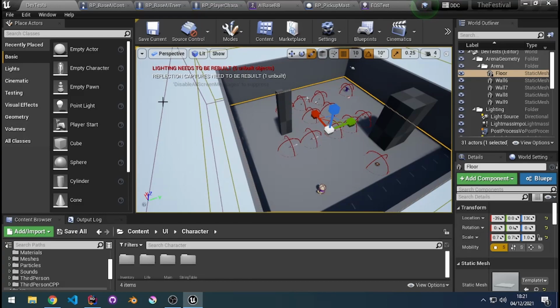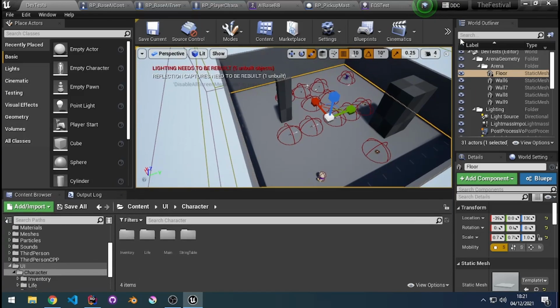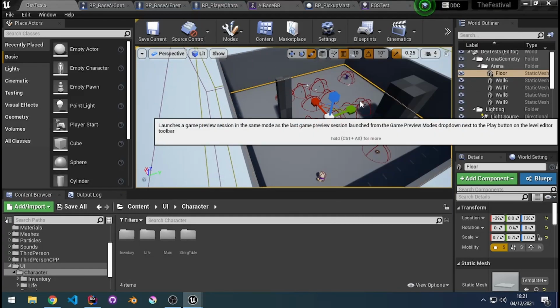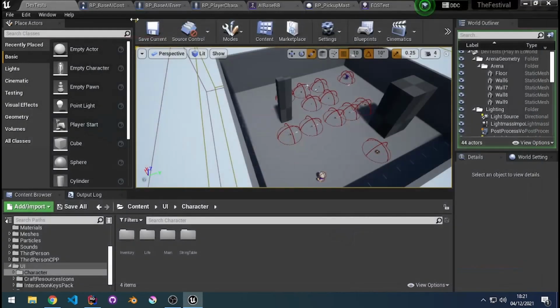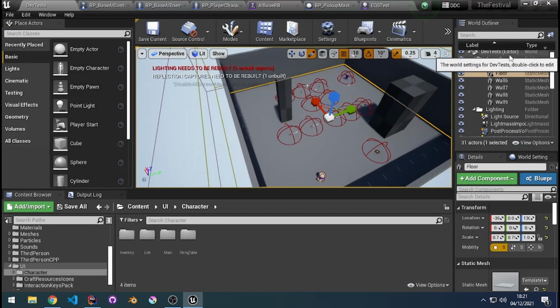Also, I haven't set up the animations for the characters yet. So if you play right now, you see that the character is just moving around, not doing anything, like the enemy. That's intentional. I saw in the comments of the previous video that people were curious about how I set up the animation blueprint for my character itself. So I figured that might be easier later, once I start setting up the animation blueprint for the enemy itself. I'll figure out how to record a video about it as well.